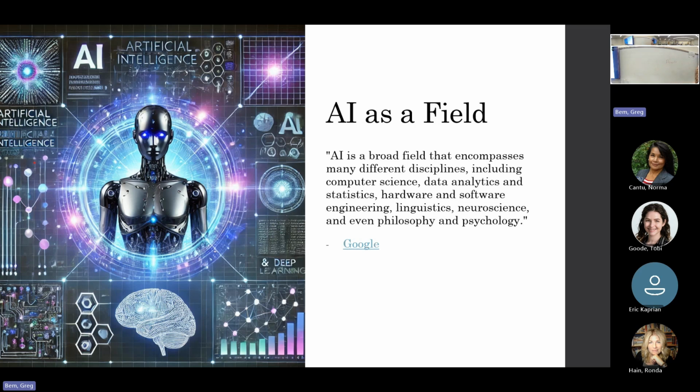So if any of these, or probably beyond, end up being in your future, or maybe you want to study them, maybe you feel inspired by AI as an issue or as a phenomenon, you can go into computer science, data analytics, statistics, hardware and software engineering and development, linguistics, neuroscience, philosophy, psychology. And now, as we're seeing with Gen AI, so many other disciplines are impacted by this technology as well, including supply chain management, accounting, education. Pretty much the entire world is going towards this field of study.